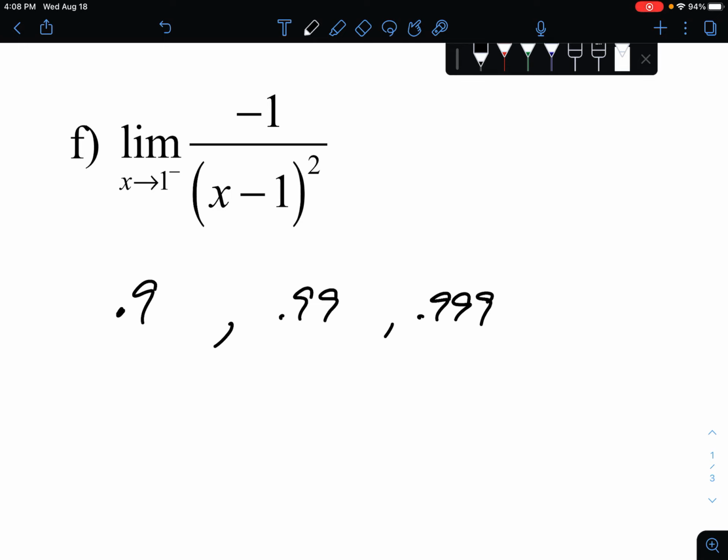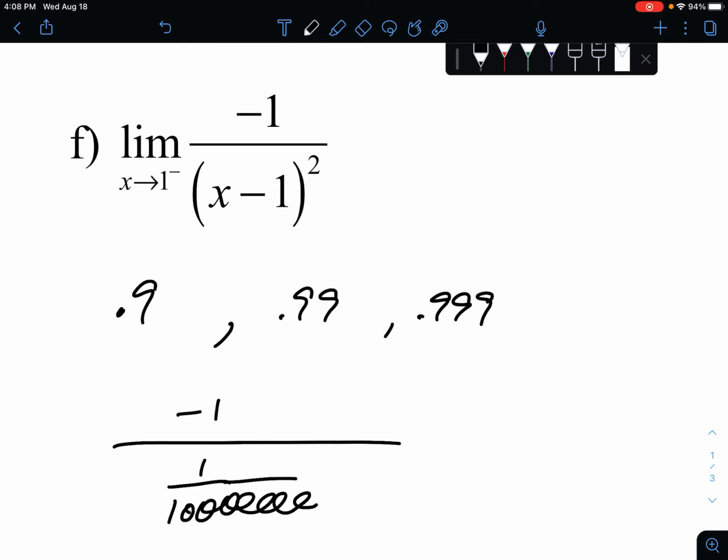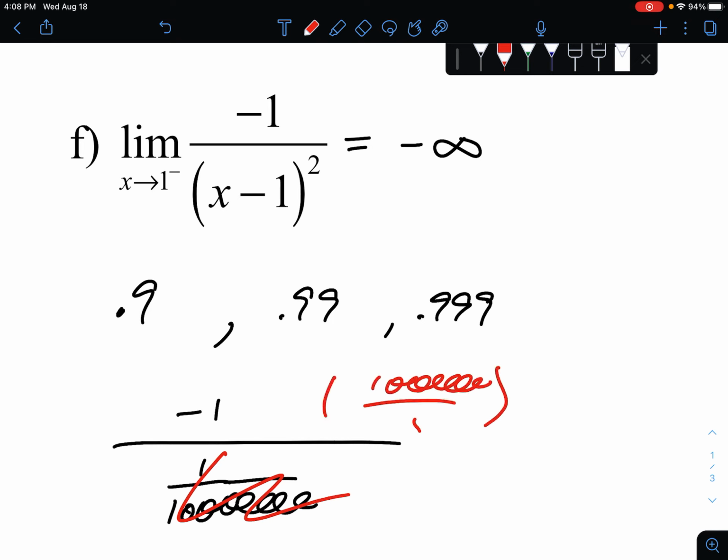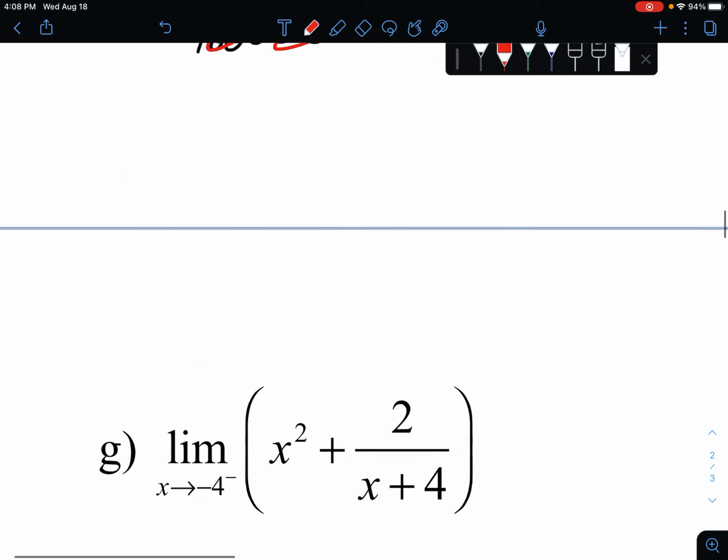Since it's going to be a very, very small positive number that I'm dividing by, let's say I think about it as negative 1 over 1 million. Very, very small, right? That really just means this is going to tend towards negative infinity, because I would have to multiply by the reciprocal to get that up to my numerator. So it would be a very, very large number divided by 1.